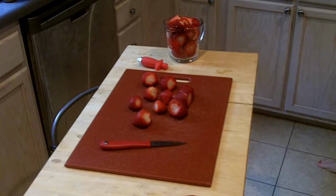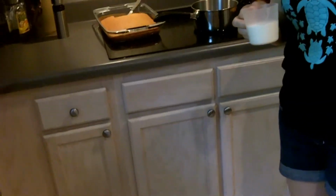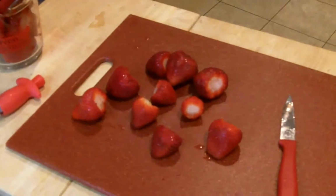Okay, that's it for now. So what's the next step? What are we doing now? So we are washing and hulling all the strawberries. Right now we haven't finished all of them. We're just starting with 2 cups.